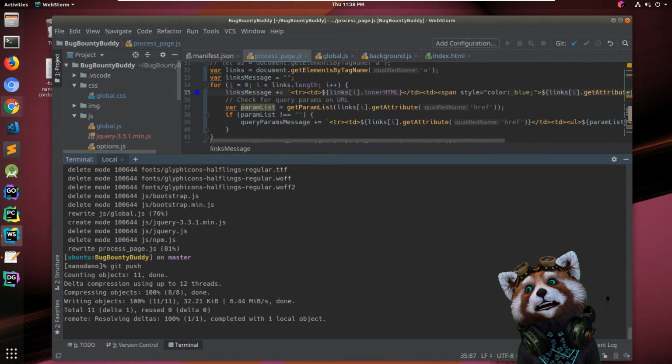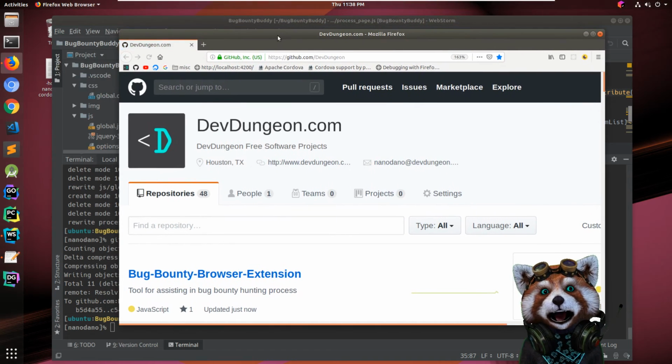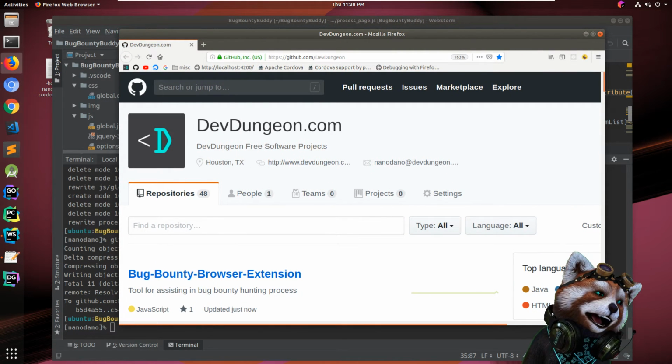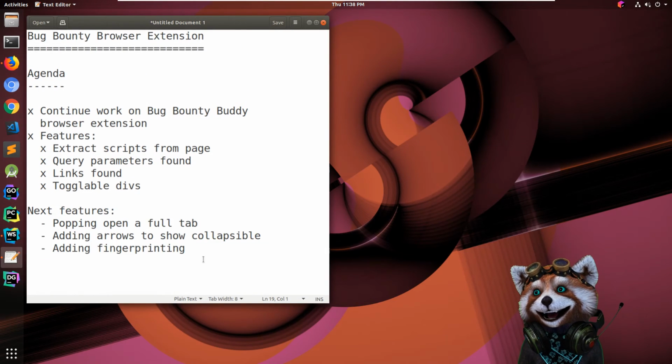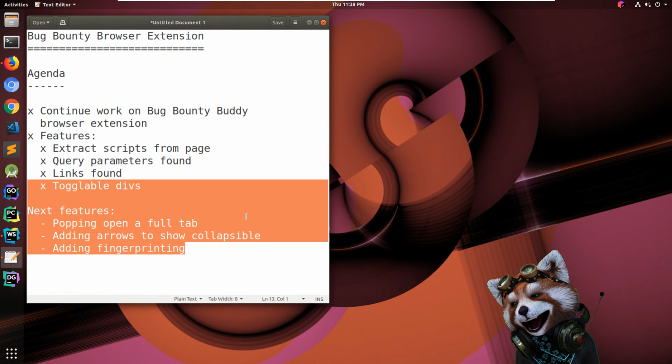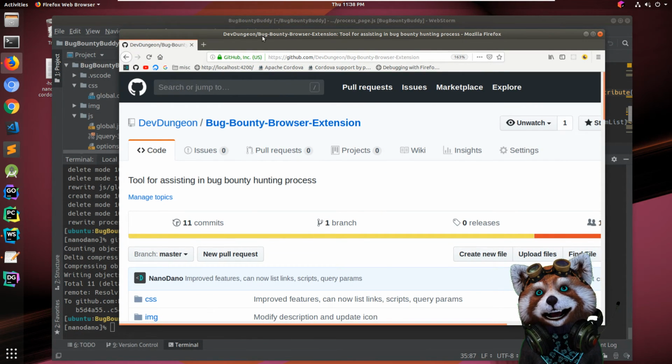Alright, so now all you good people can go out there and have fun with this. And maybe one of you will be the next one to add a feature. Maybe you can add one of these awesome features. And I'll totally give you a shout out on the stream if you send me a pull request.